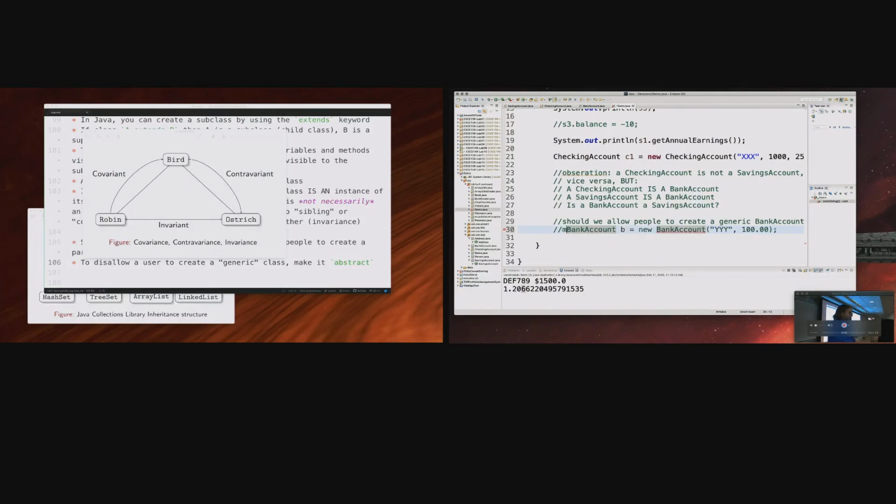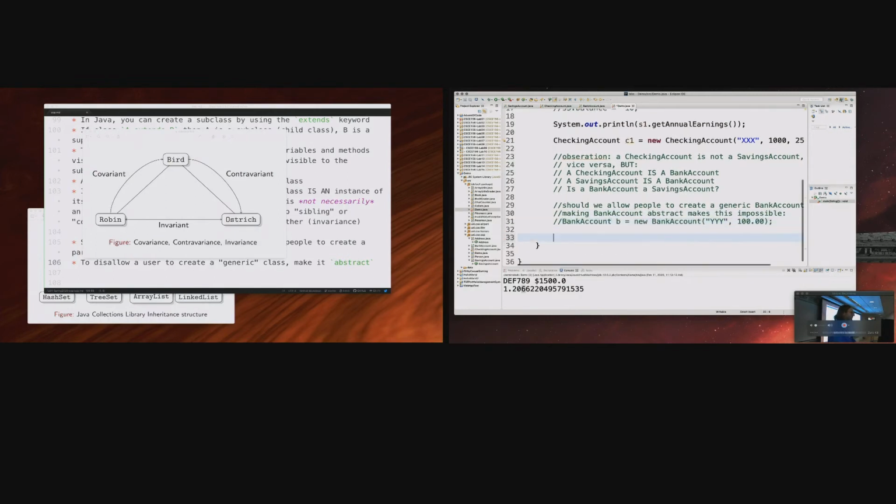So making bank account abstract makes this impossible. Right? And I'll go ahead and comment it out so that it's at least working now.